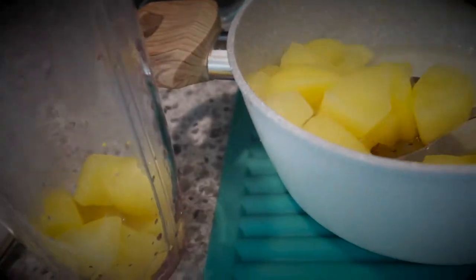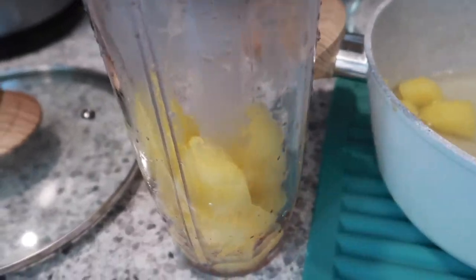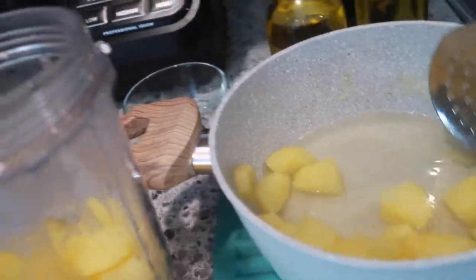Apple sauce, super easy to make. I encourage all moms, all parents, to try this, because if you make your own baby food, you kind of know what is in it.